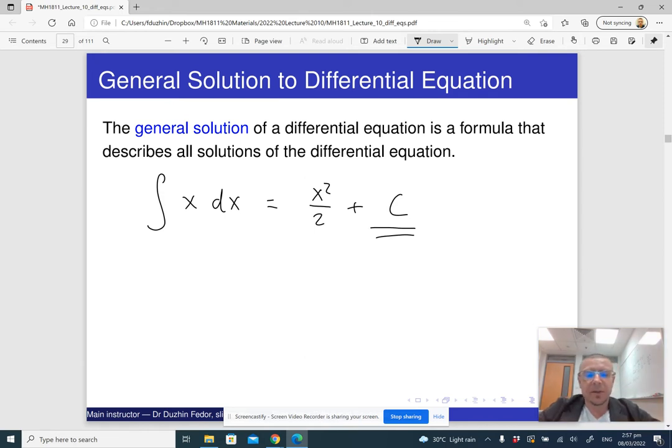Well, but when you integrate, what do you do? When you are integrating some function, you are looking for another function whose derivative is the given function, right? So it means that if you denote this by y, you are actually looking for a function y such that dy/dx equals x.